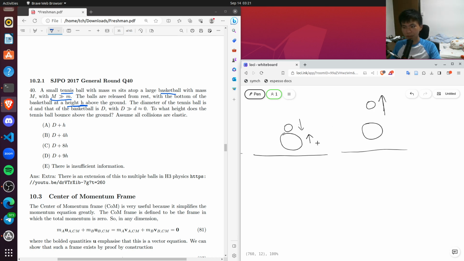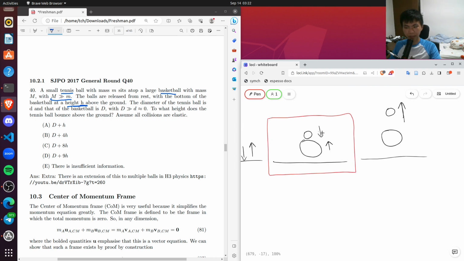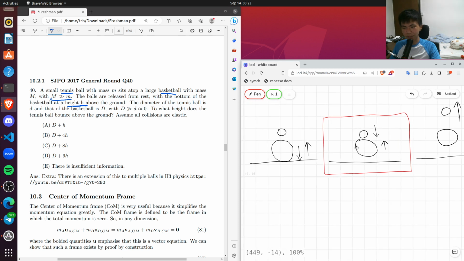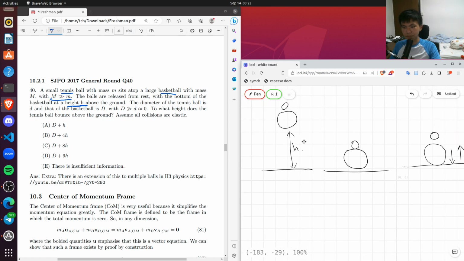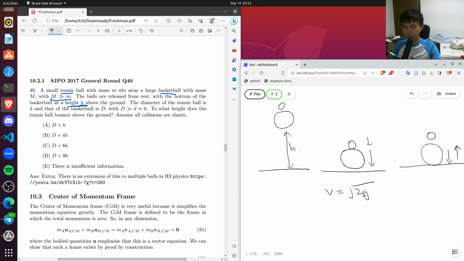Okay, so the main essence is this part over here. The main bulk of the work we're going to do is in this elastic collision. The rest are relatively simple. So first stage, the two objects fall down from a height h. By kinetic energy considerations or by kinematics, you know that they come down at the same velocity. The common velocity is going to be square root 2gh.